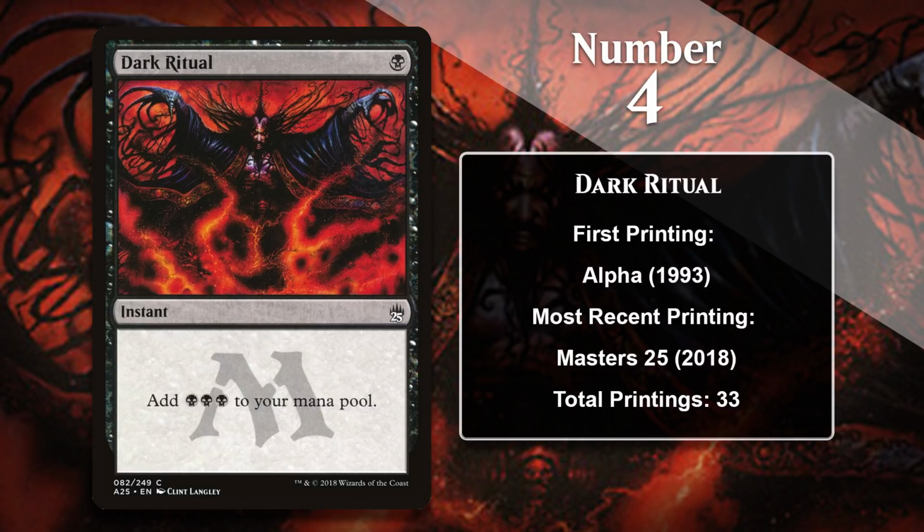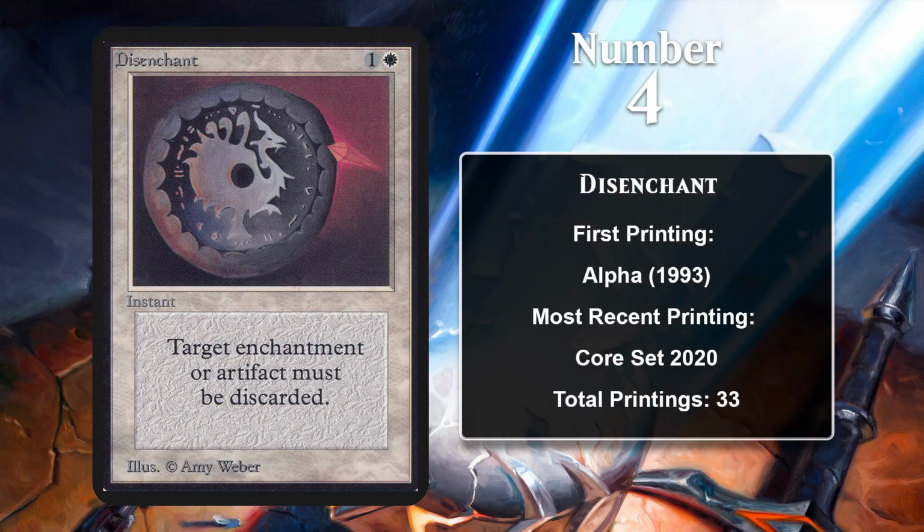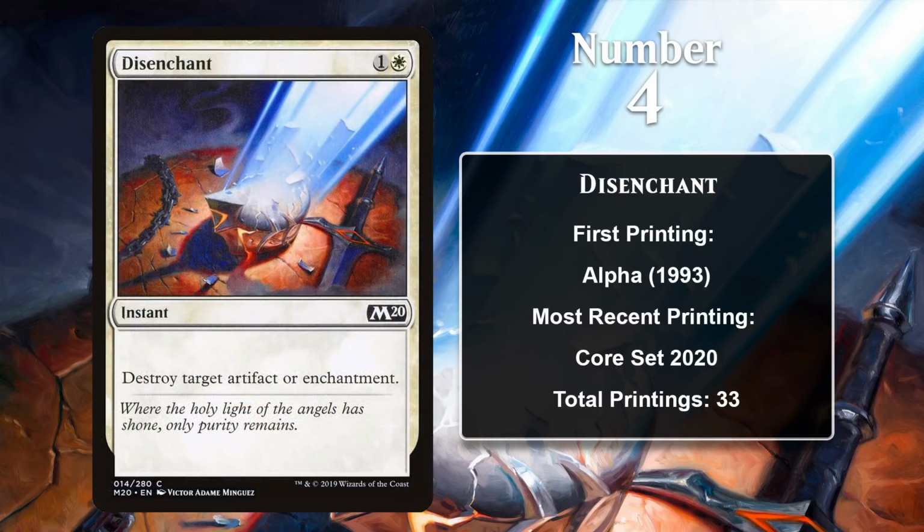For that, you have to go all the way back to Mercadian Masques. So, while it has been reprinted a ton, it isn't happening a whole lot these days. Disenchant, meanwhile, provides a nice efficient effect that is always good to have around in Standard, since it hates on 2 card types that can sometimes be difficult to deal with. As a result, like Dark Ritual, it has seen play in constructed formats.